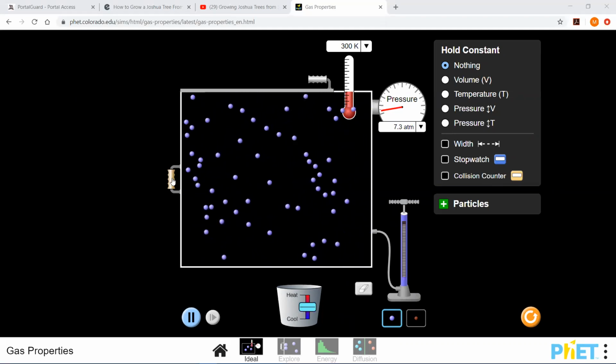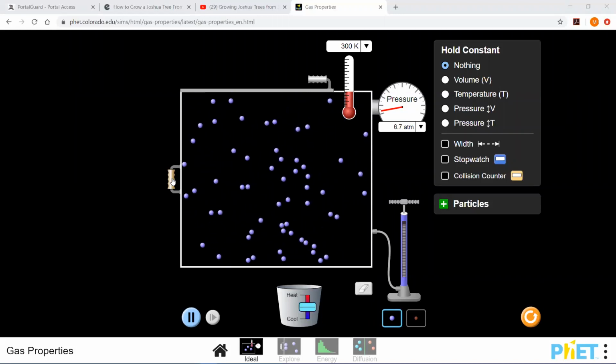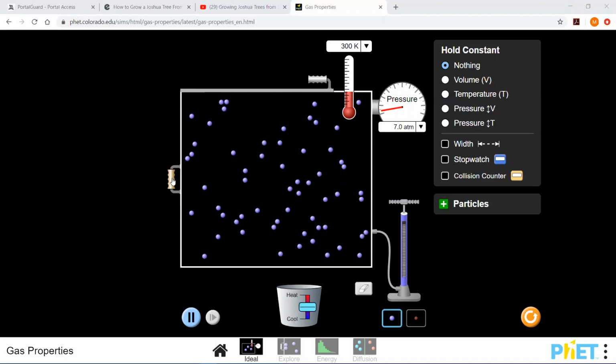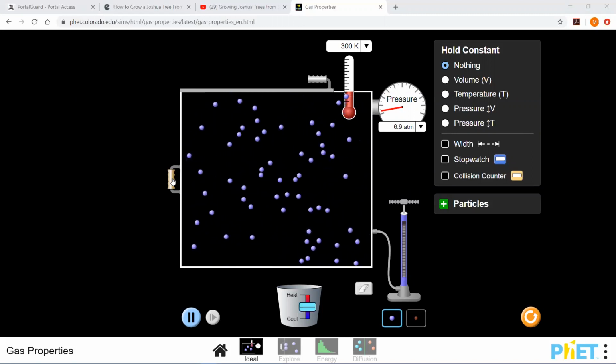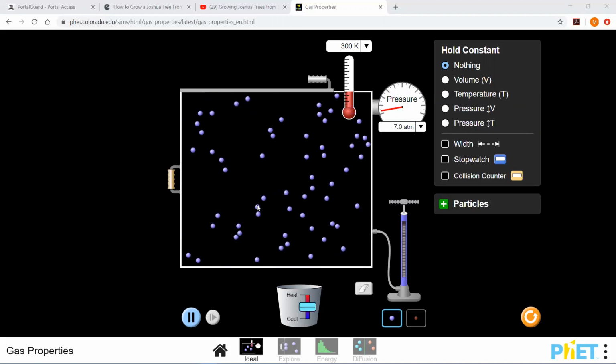If you went from 0 degrees Celsius to 5 degrees Celsius, the ratio of those two temperatures is infinite, while the ratio of the associated pressures is certainly not infinite. So this only works on the absolute temperature scale.